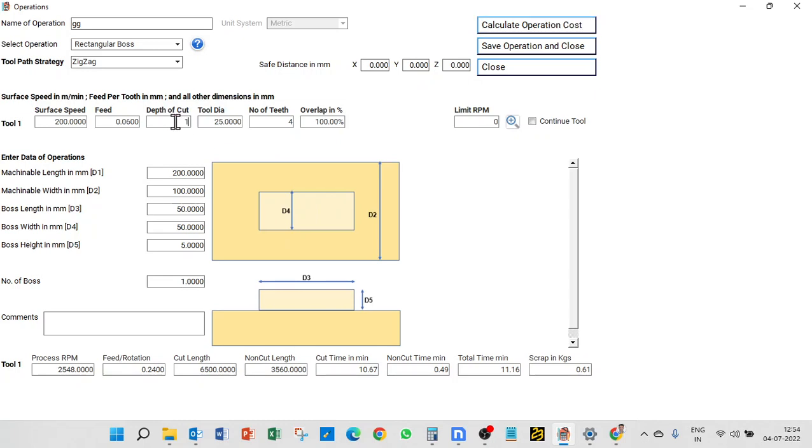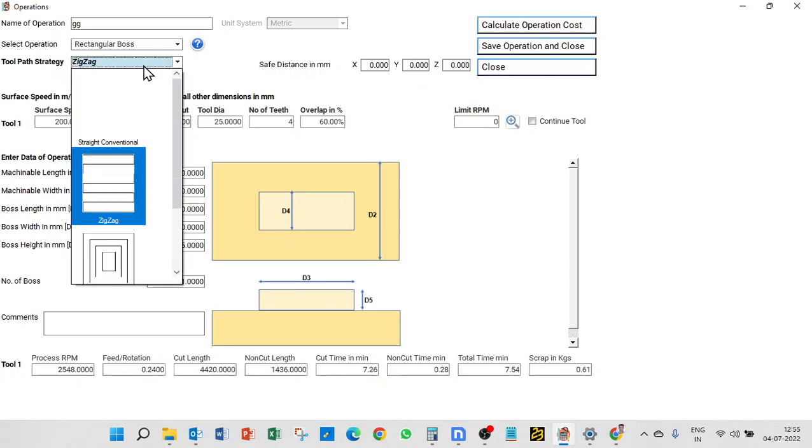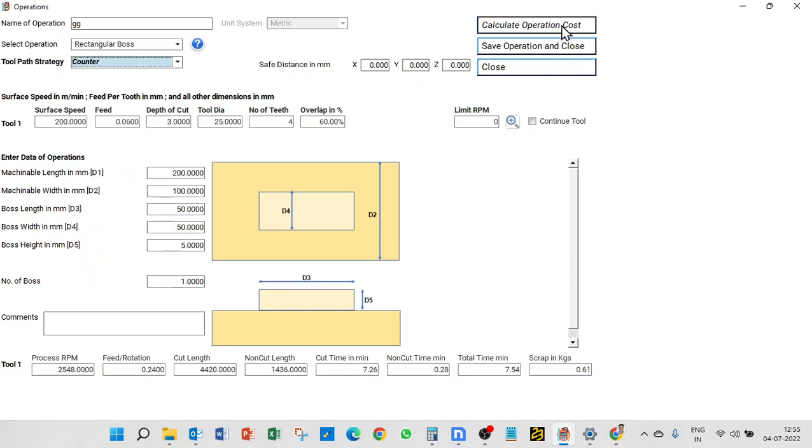If I increase the depth by 1.5, if I increase the depth to 3 mm, if I decrease the tool overlap to 50%, which is what most people are comfortable working with. So this is how the whole thing will work. Again, you could go over there and change the strategy, maybe contour cutting. This is the impact you could have. And the best strategy, that is spiral.